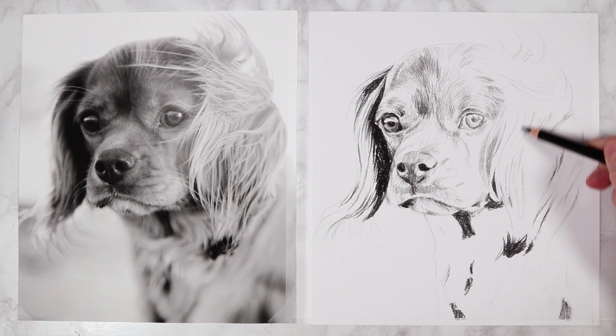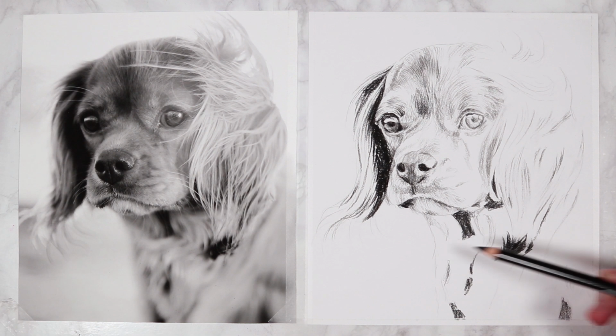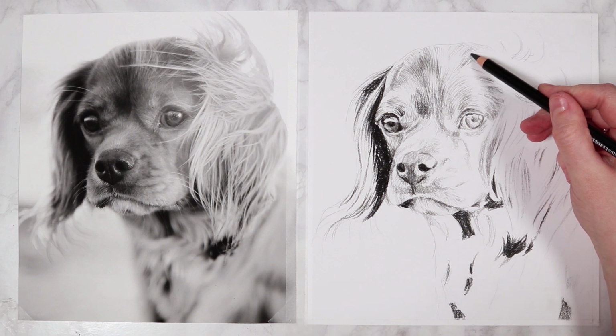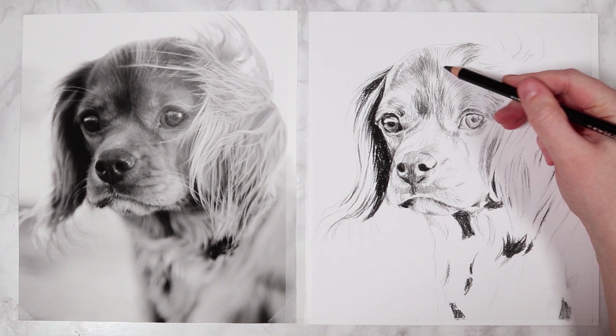Now, one thing to mention is that I will be building up multiple layers using this pencil. So I go through and I add all of the shading, and then I look at my reference and my drawing and see where I need to build up even more layers of shading using the H pencil. So it's okay if you need to go back to certain areas that you don't feel you've got dark enough, and you can even switch back to the 2B pencil if you feel like you should put that on a certain area that you haven't already, if you need to darken up a section even more.